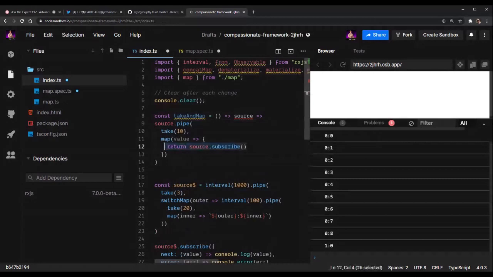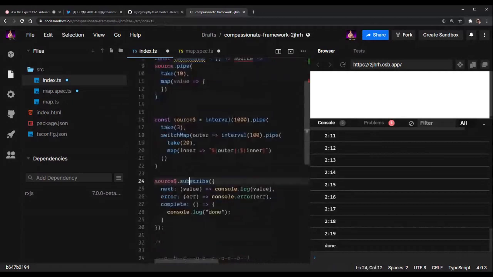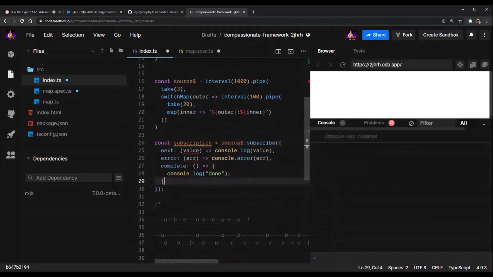So the thing to look for is where you've called subscribe somewhere where you're not actually capturing the subscription and doing something with it later, and it's not at a top level like this. Here, I'm not capturing it because this is the top level. This is my program at this point. But if I was inside of a program where something might need to be torn down at some point, I would definitely capture this and make sure that I called unsubscribe on it at some later point. So I would grep your code for that if you're experiencing memory leak problems.